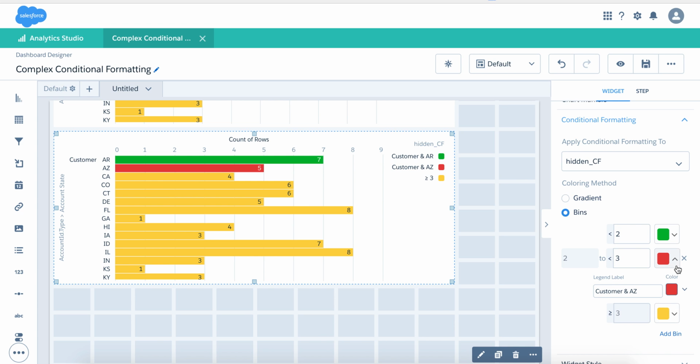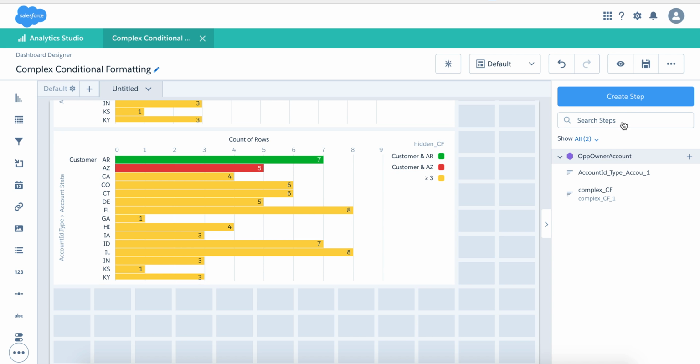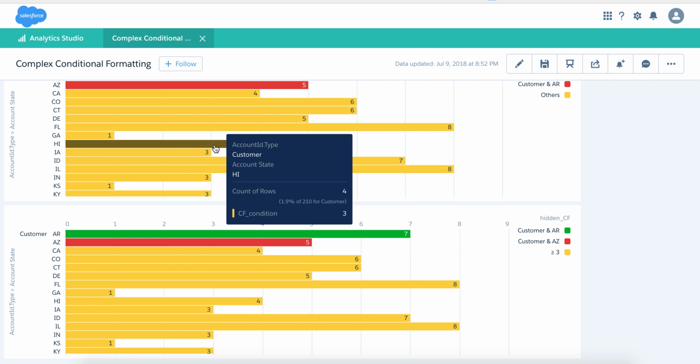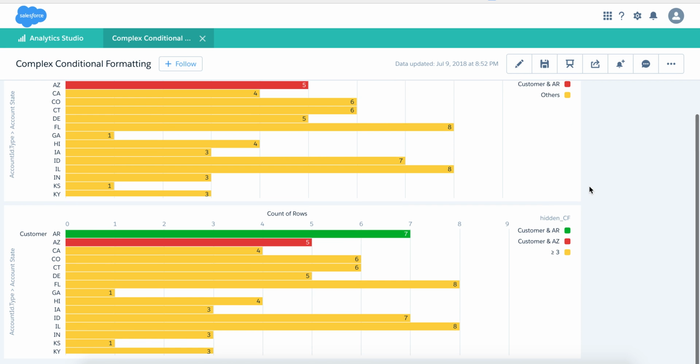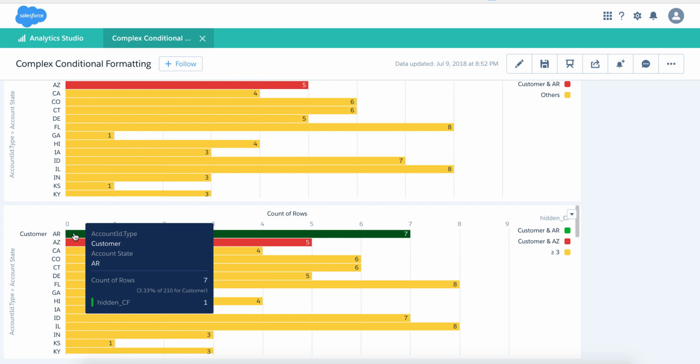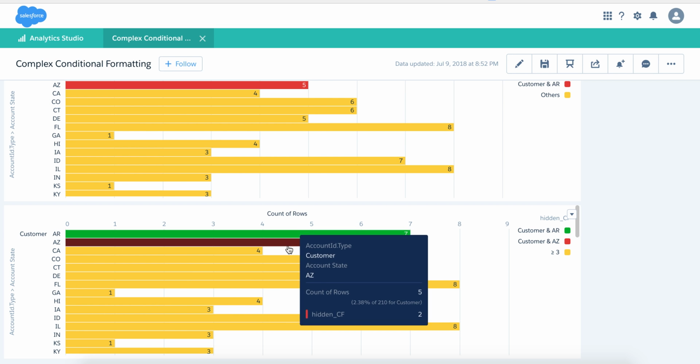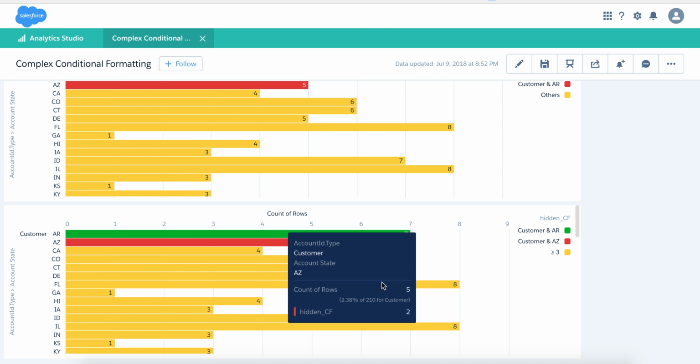So we're done with this, we can leave it. The last one, you can keep it yellow or just change it. But essentially, as you can see, we're done. If you look here at this chart, obviously preview, okay, I just switched the colors, no problem, but it's the same concept. Well, actually, it is the same. So I used a complex case statement to generate a metric, 1, 2, 3, etc. And then I used that metric to specify my conditional formatting. So you can apply it to any other logical case.